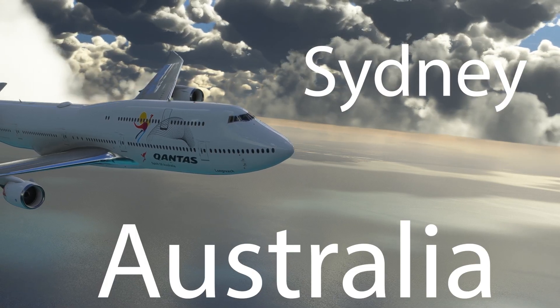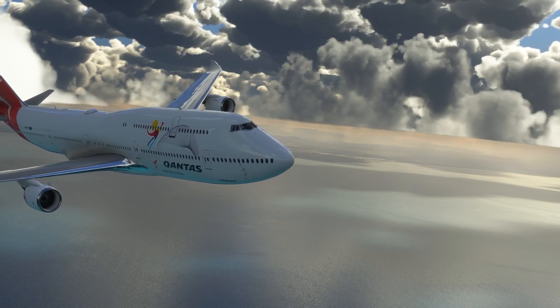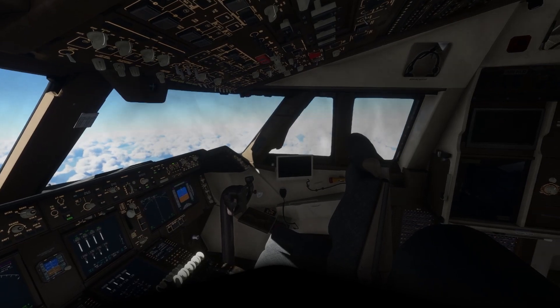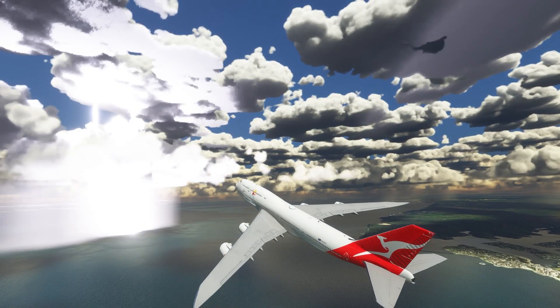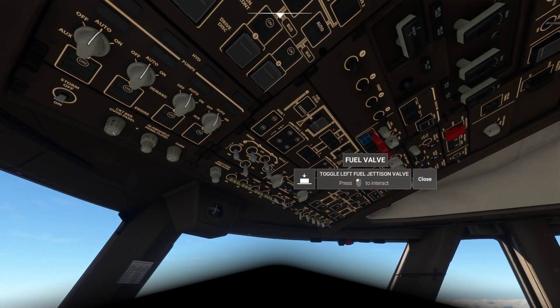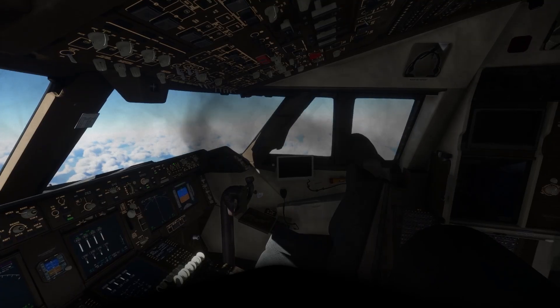Sydney, Australia. This Qantas Boeing 747 was on its way to Argentina. On its climb to 32,000 feet, smoke started to fill the cockpit. The flight crew of four people now had to act fast, because if the fire was to become established, it is unlikely that the crew will be able to extinguish it. Using the final report, this video will show you how this happened and what happens next.